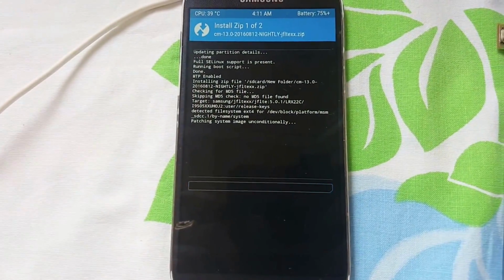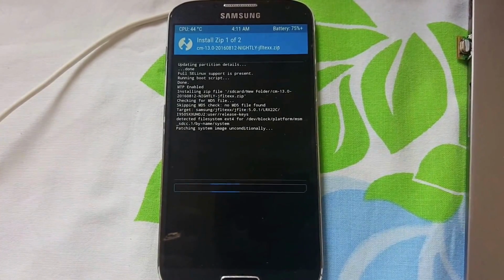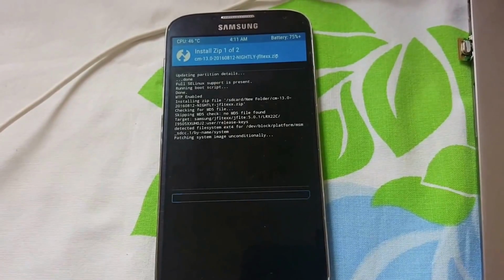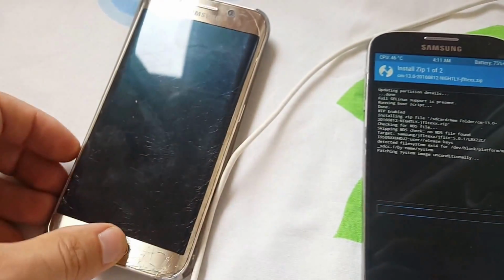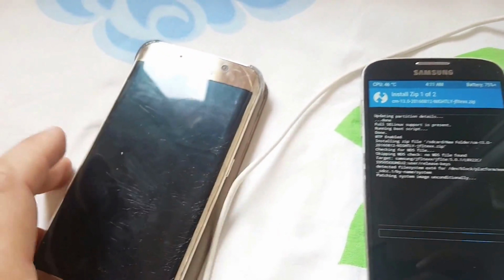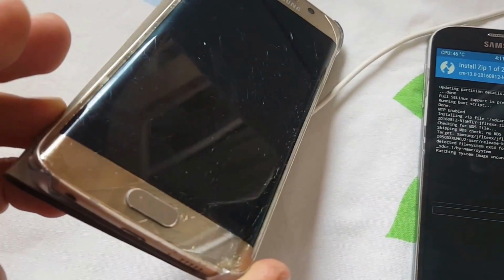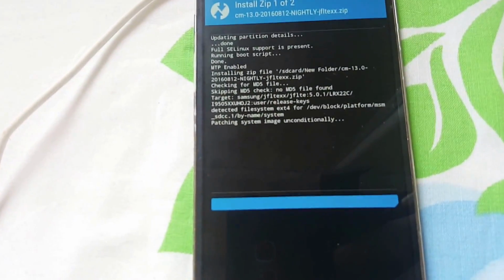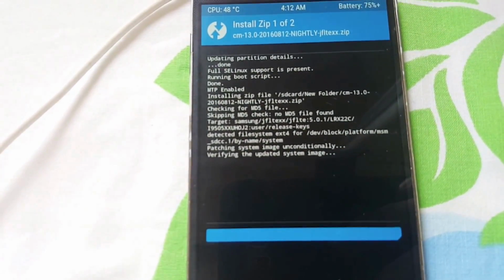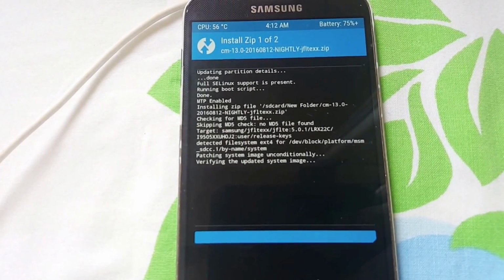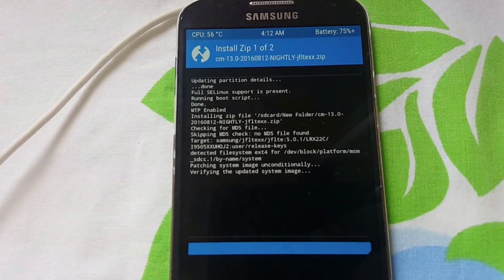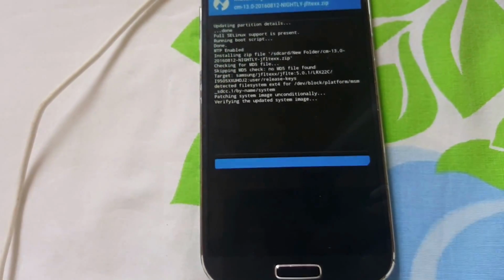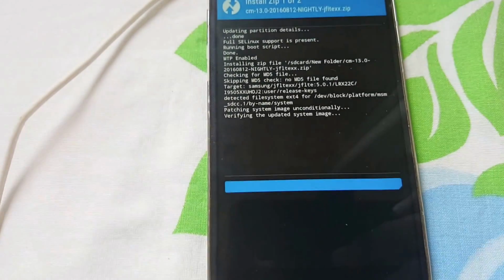I can see installing. So you see, there is no need to panic. Everything can be figured out. Even my mom's phone was broken, so it's repairable and will not cost a lot. So we can see a process which includes developer terms and verifying the updated system image. Okay, so it keeps going, and then after some time you will see that it's finished.